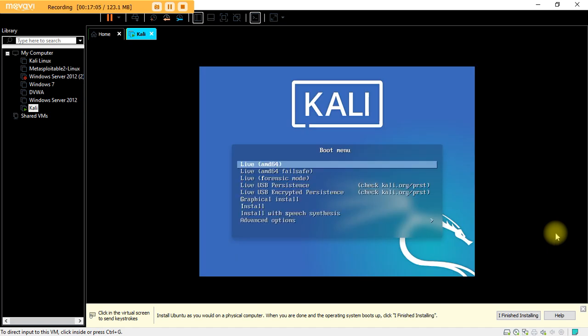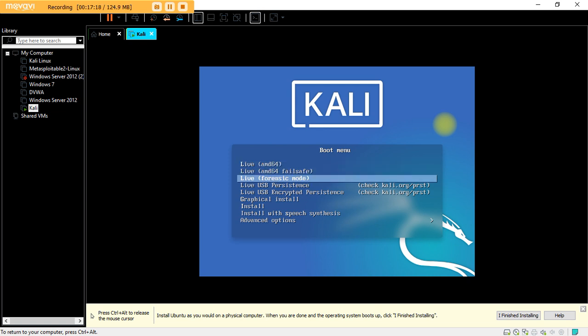Yes, so at this point it's here now. So you see what I just did, I just brought my mouse on it to click on the blue button. That's how I can use my arrow key on the keyboard to navigate either up or down. Then any option that you want, you press enter on your keyboard.